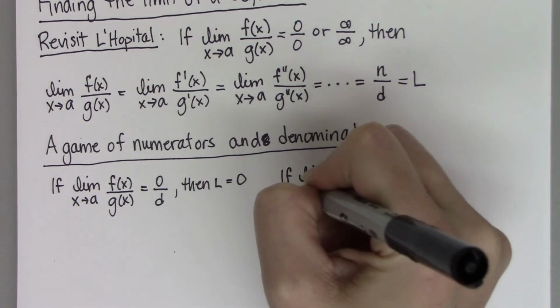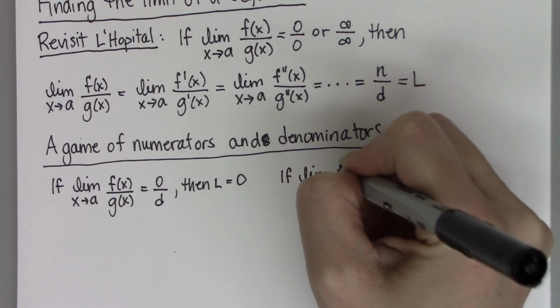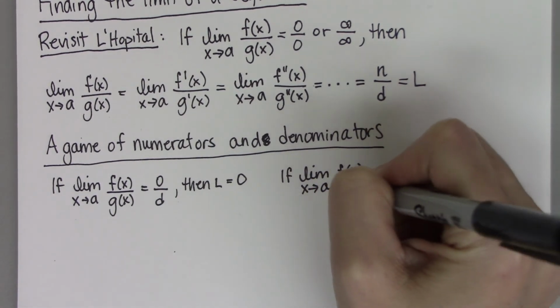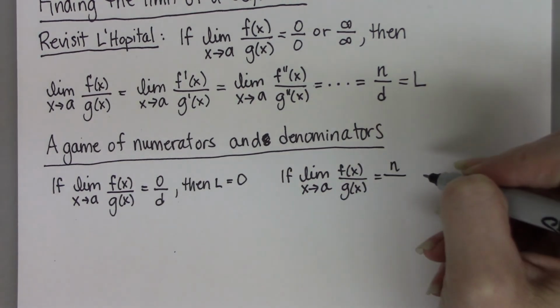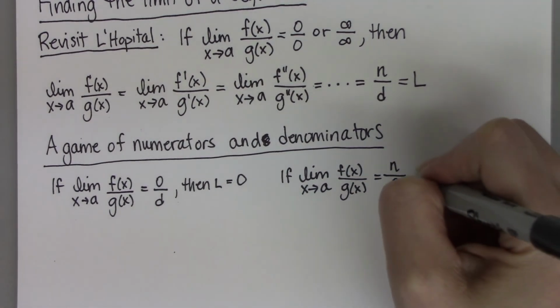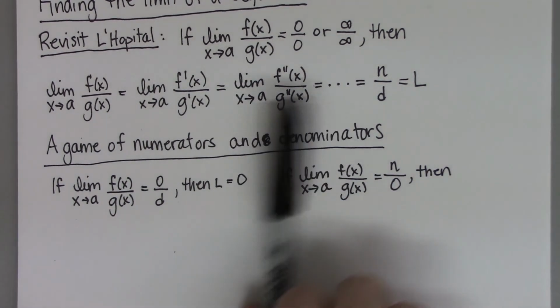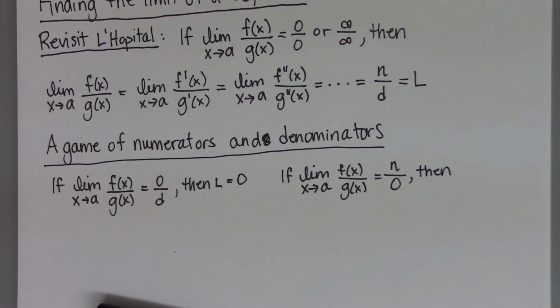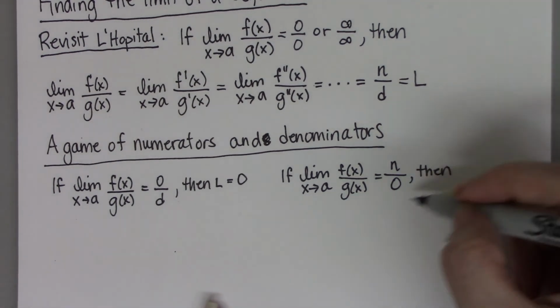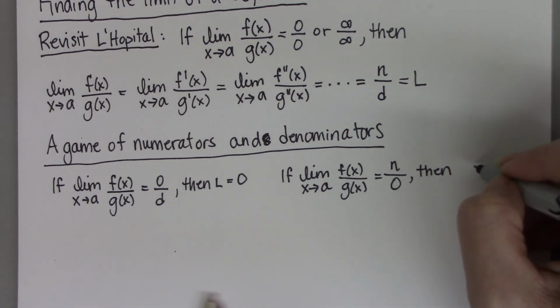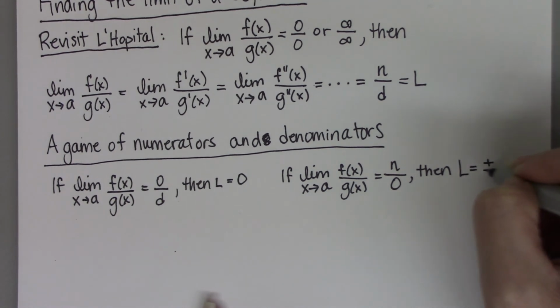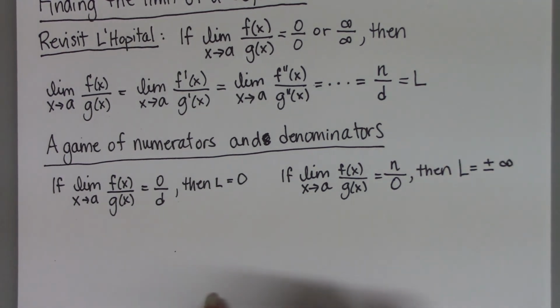Conversely, if the denominator is getting there first, then you'll see a constant in the numerator and a 0 in the denominator. So how do we interpret that? Well, if the denominator of a fraction gets smaller, then the whole expression gets bigger, right? Because we're taking something and dividing it by something small, so we're going to get more pieces. But if that denominator is collapsing all the way down to 0, then the whole fraction is actually blowing up to infinity. So the result of your limit would be plus or minus infinity.